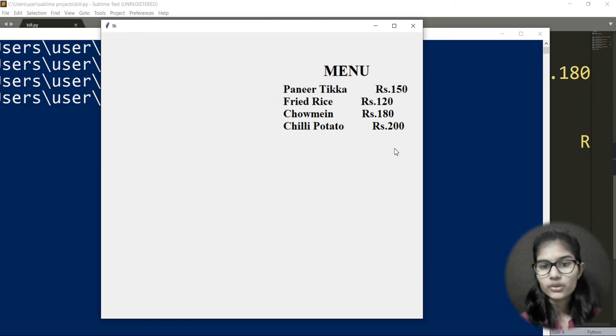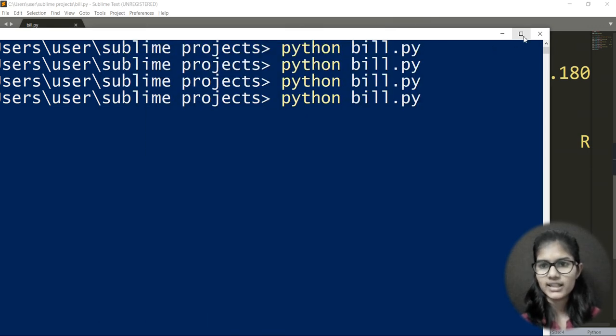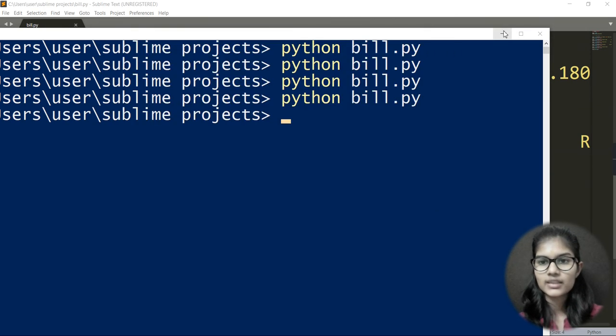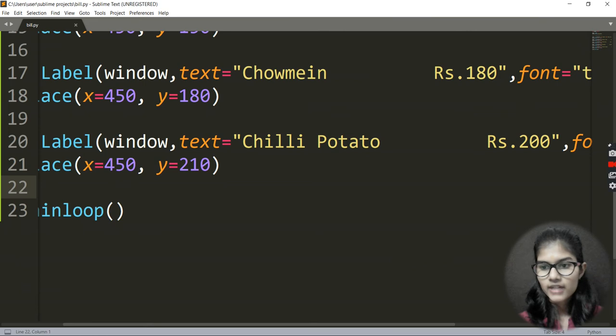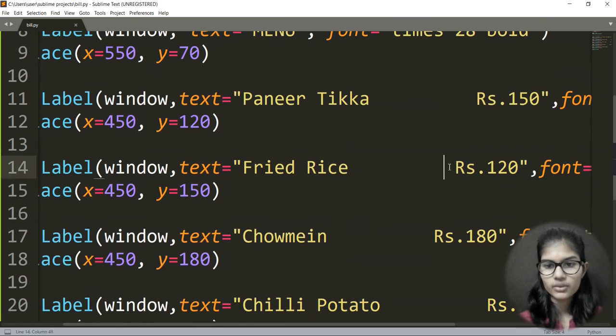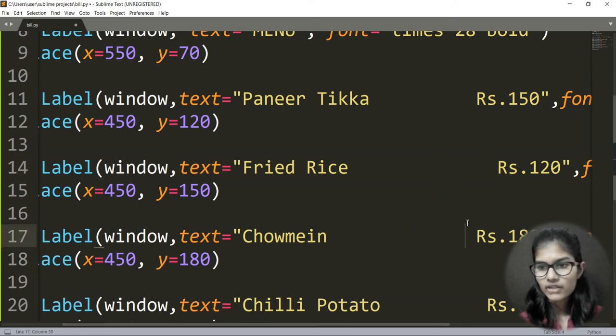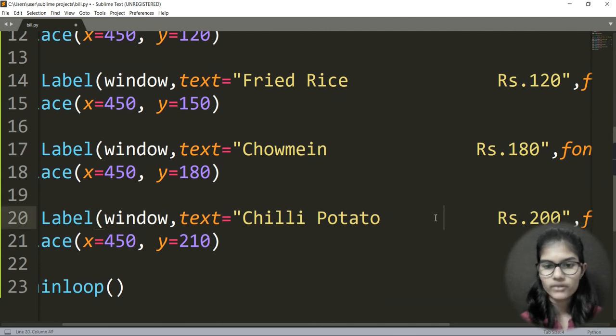Okay, now what we need to change is that we need to give some more space between this fried rice and chow mein prices, right? Because I need to make it a proper alignment. Okay, so now I will be doing the same thing. So I will be taking approximately 4 spaces more. Let me quickly close this one, and let's quickly try out some alignments properly here on this side, and then we'll proceed forward. So I need to do this for the fried rice. So I would be doing, let's say, 1 2 3 4. And for this one also 1 2 3 4, and I would be taking the last one also one step forward, right?